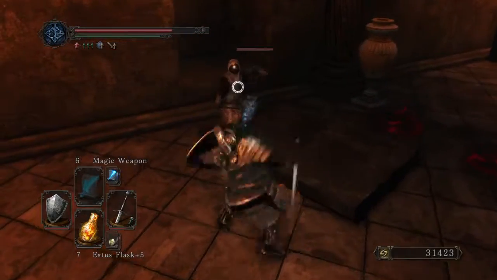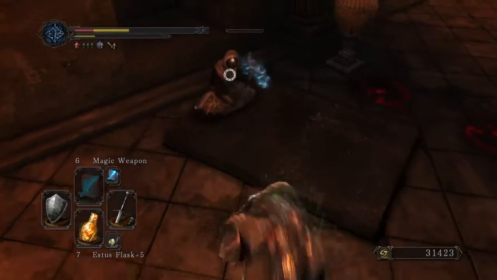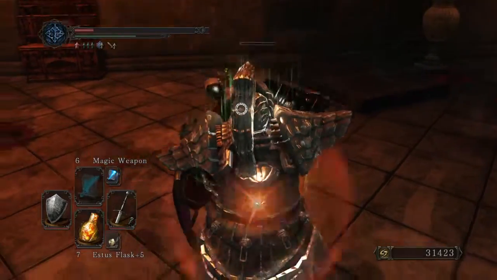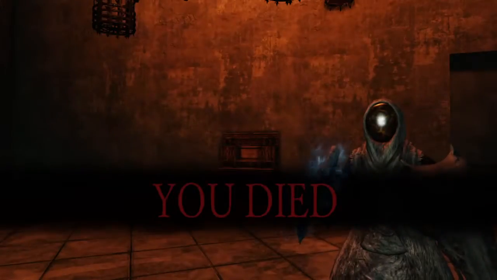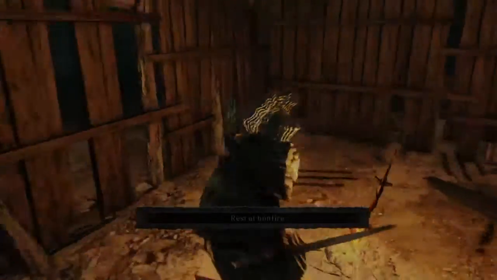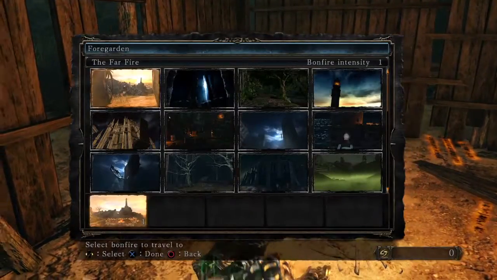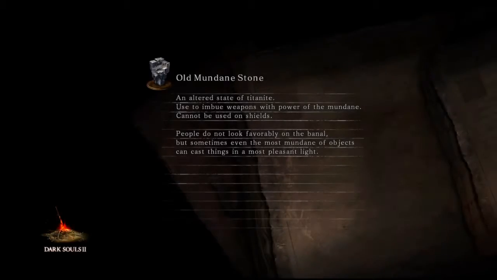Whoa. Those guys are mean. And it's got a skull for a shield. While I'm here, I'll head back to Majula and go talk to the map maker, see if he's got anything to comment on his would-be assassin.